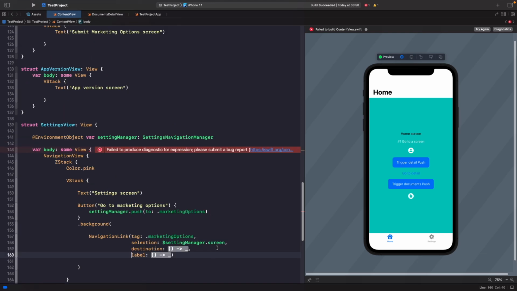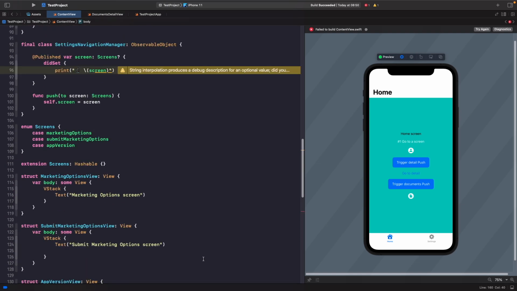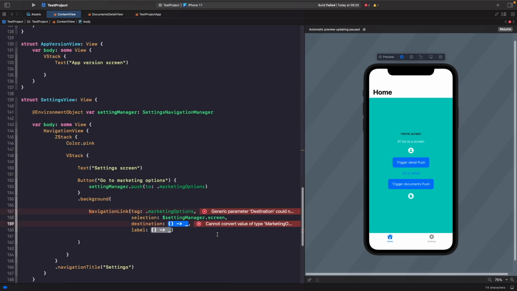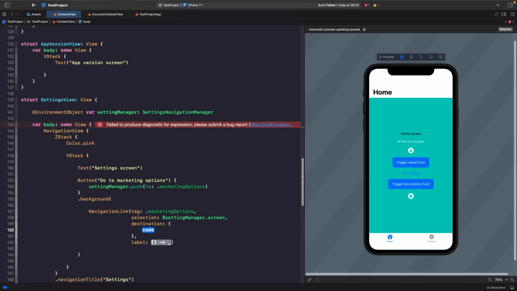So it's actually going to check to see if the screen property in our settings navigation views, so if this property here matches the tag that we've given it, then it should trigger a push to the destination that we're going to specify. So for our destination, this is going to be our marketing options view.